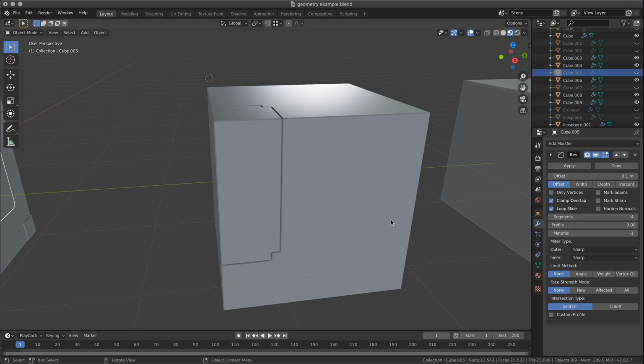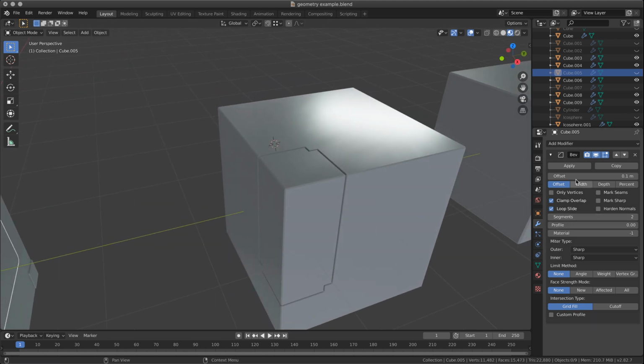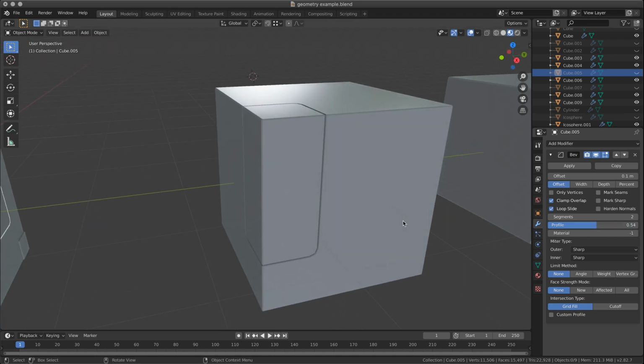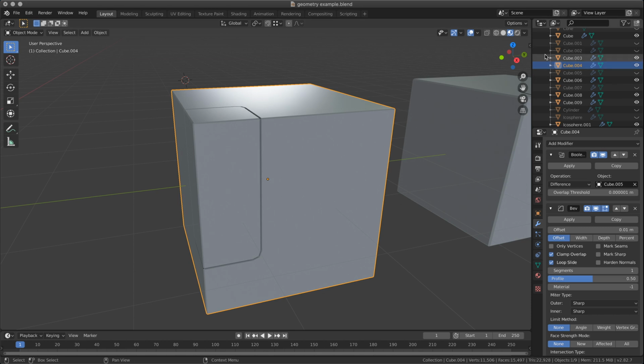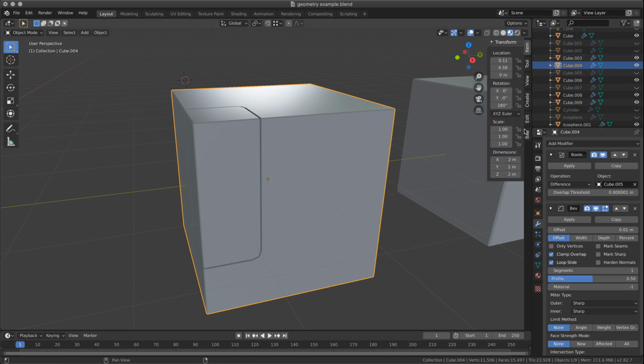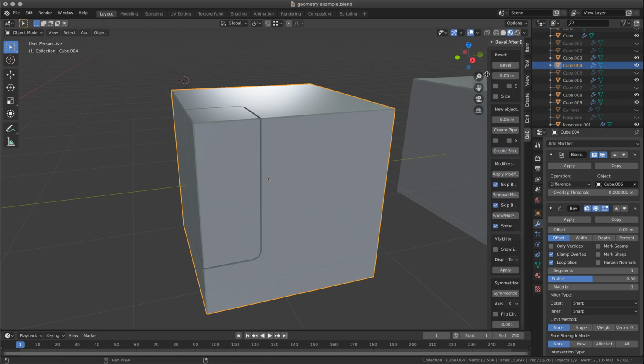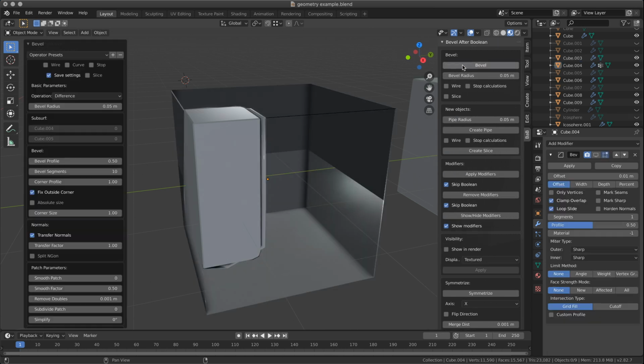Let me test. Let's see what happens. Let's say that I have this kind of situation. I have already a bevel. I don't know if it's gonna work with the bevel on bevel, but we can test it. I'm kind of scared of clicking this button. Let's see what happens.